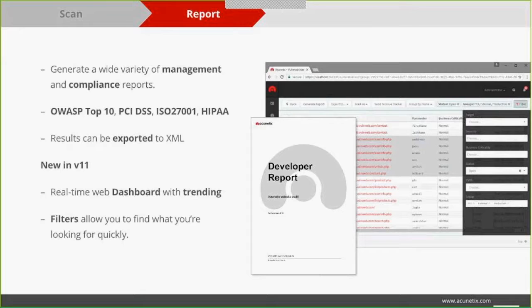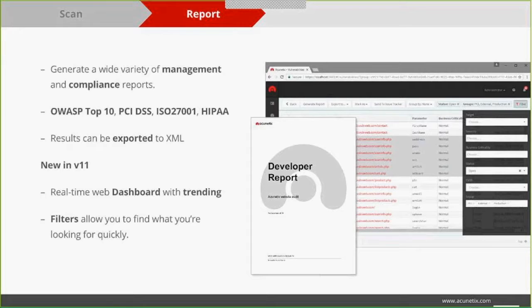Once that's done, you can generate a whole plethora of different kinds of reports, including different kinds of compliance reports, such as PCI DSS, which I'm sure everyone is familiar with for the payment card industry, ISO 27001, HIPAA, and so on and so forth. All of it is obviously there. I'm sure everyone in the audience is quite cybersec friendly, so OWASP shouldn't be a new term to anyone. Obviously, that's something which we build our product on very closely.